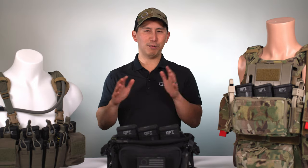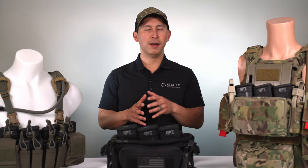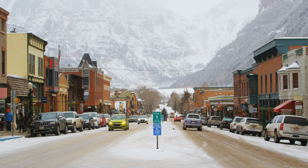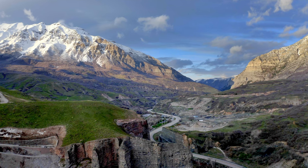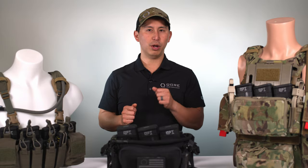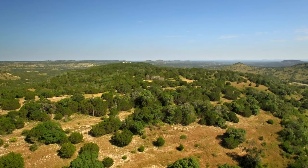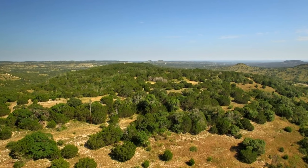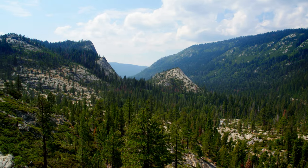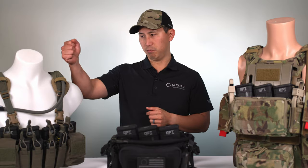That's as basic and broad as we can put it. If you live at a higher altitude, you are not going to want to carry armor. It is going to suck, okay? So that's going to be chest rig all day long. If you live at a lower altitude and you have greater metabolic efficiency, then you can probably go with a plate carrier. If you have lots of changes in elevation, undulations, rolling hills, mountains, et cetera, chest rig.